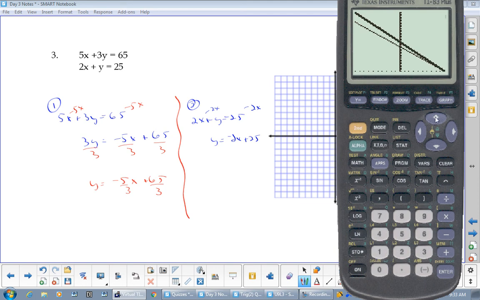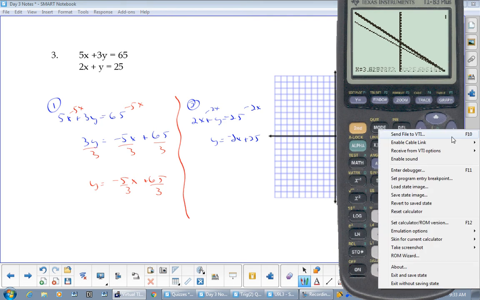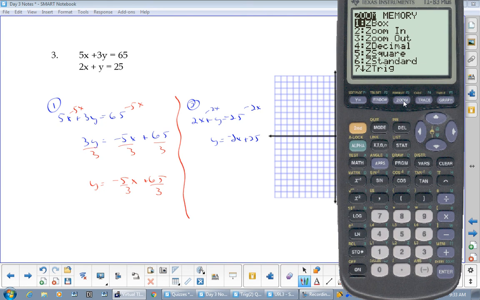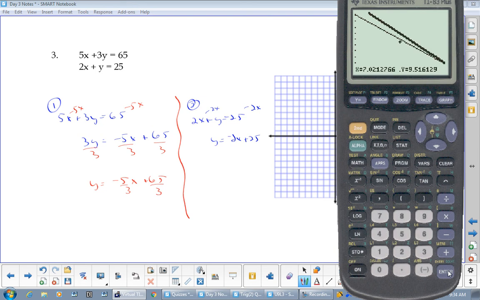Okay, and then if I took my spider and moved over close to there, I bet if I hit Zoom in now, Zoom 2, Enter. You always have to hit Enter or else you just stand there for a long time and nothing happens. That actually made it maybe even worse for me, maybe because I didn't have this close enough. So I'm going to hit Zoom in again, but I'm going to get over here.